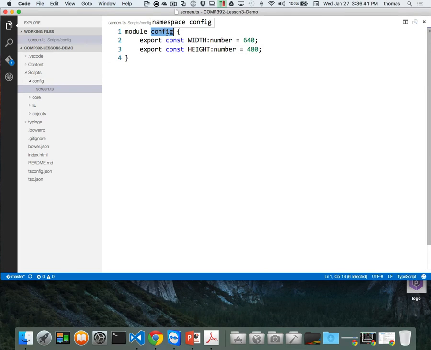That's kind of a convention we're using to organize things. My module itself, the actual object we have, is called screen, right? I'm never going to see my screen config. I'm just going to go config dot width, config dot height. How do I further branch off if I was going to do that in a module?